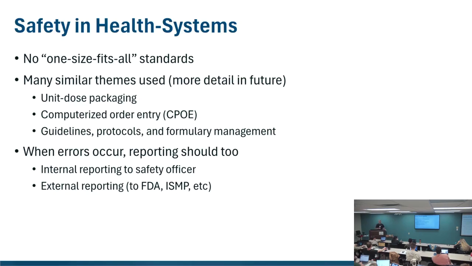All right, so safety in health systems. Unfortunately, I alluded to that related to the different organizations that we serve. One of the major challenges is there isn't one organization that creates standards or guidance that everyone follows. There are organizations that touch on different things. An example would be the Joint Commission, which you might have heard of if you worked in a hospital. That's a hospital setting, right? The Joint Commission doesn't accredit outpatient pharmacies. They don't necessarily accredit or even visit doctor's offices. All of those components are part of the healthcare system, and they all have people that they report to.